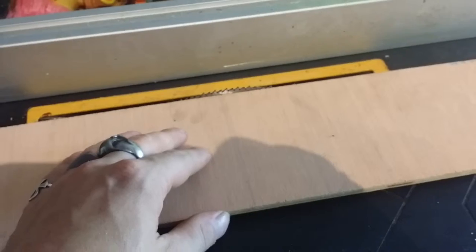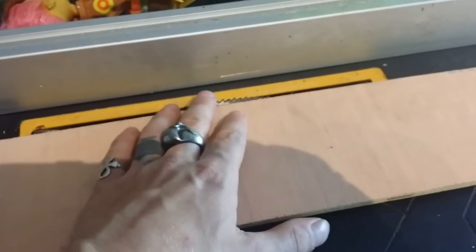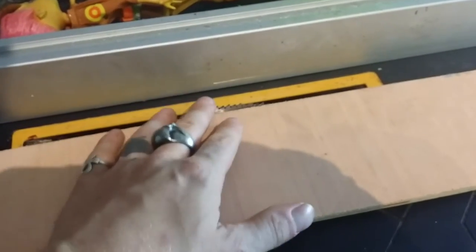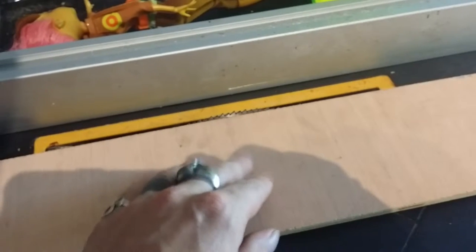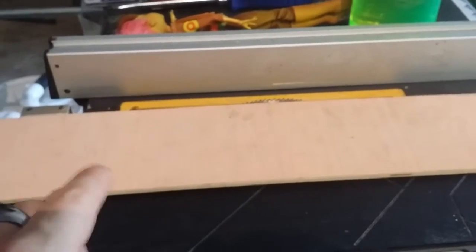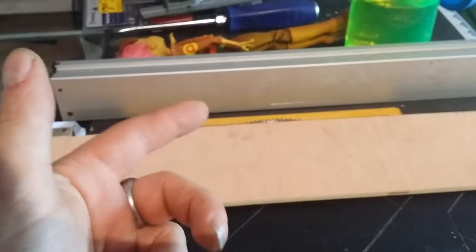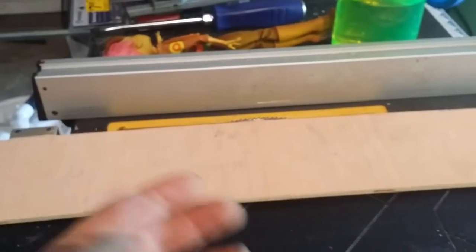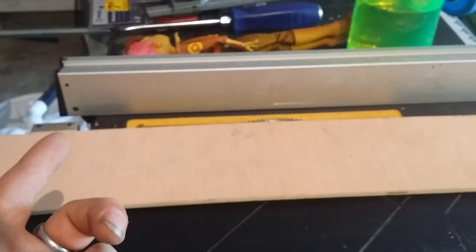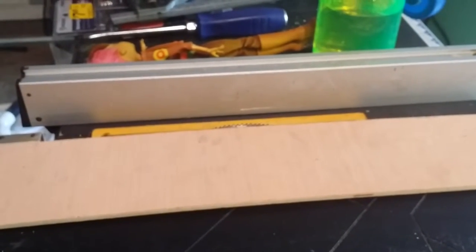Another thing too, for obvious reasons, it could affect your safety. If there's more blade exposed, there's more of a chance for you to run your finger through it, and this isn't one of those fancy stopping saws, so I make sure to keep my fingers clear of it all the time. I don't use the safety shield that goes on here. I think they're cumbersome. You can't do smaller pieces. It's not as easy to work with, so I bought it without the safety shield. I recommend if you're buying a saw, buy it with the safety shield. That way, if you decide you want to use it, it's there.